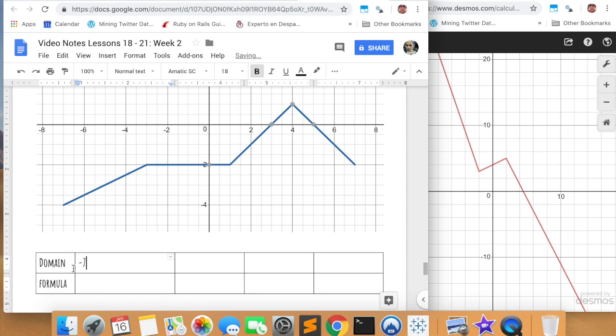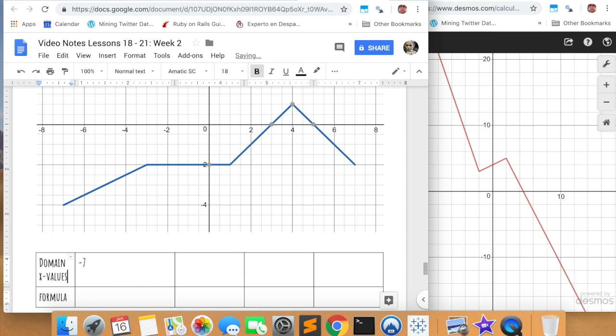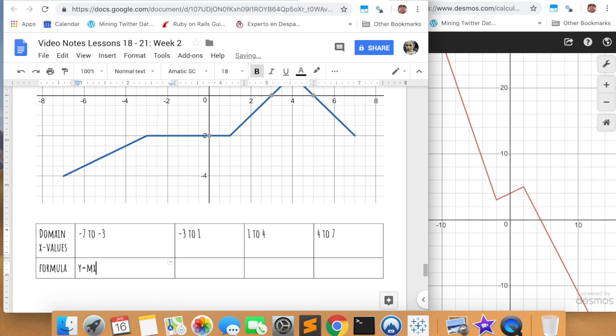Here's a graph, and I'm going to do this on my own. You can always pause the video and try to do it on your own as well. It's not hard. You already know how to write equations for a line, so you already know how to do that. All you have to do is just specify the domain, and that's the only way that these are different. So go ahead and give it a try while I do mine here on the side. I went ahead and specified the 4 different intervals for this function. And then I'm going to start writing my formula.